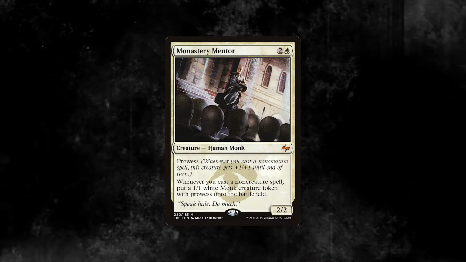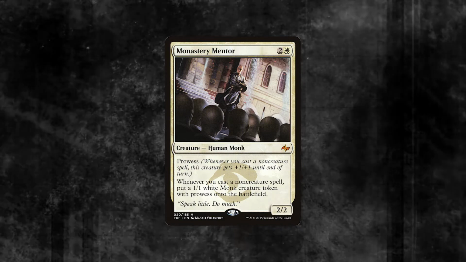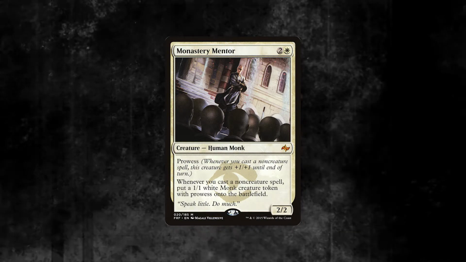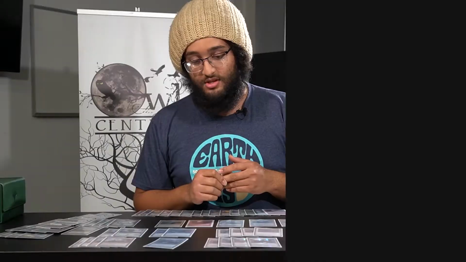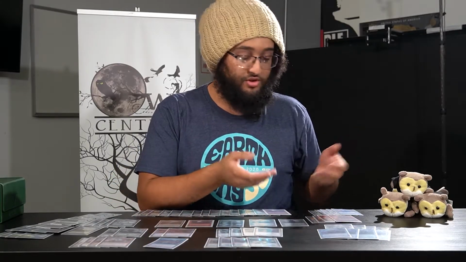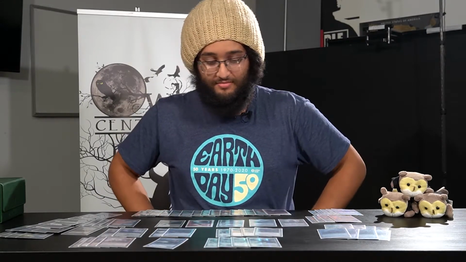And as well as 2 Monastery Mentors. And this card is very powerful because the deck is centrally based around 1 mana removal, cantrips, and free cast counterspells. So when you're able to just play this and tap out and have a multitude of 9 free counterspells, you can really just get far ahead in the game.